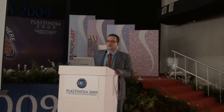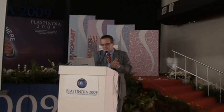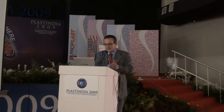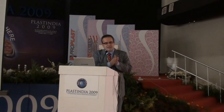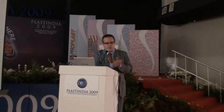It is an injection moulding technology, and in the injection moulding process, when we inject a hot polymer melt into the relatively cold tool, as soon as the polymer comes in contact with the steel of the tool, we get an instantaneous skin layer forming of frozen or highly viscous material. Now this is basically the physics of normal injection moulding, but it has a number of consequences that are less than ideal. Now if we can heat the surface of the mould up to basically above the glass transition temperature of an amorphous polymer or nearer to the melting point of a semi-crystalline polymer, we can achieve a whole range of benefits.